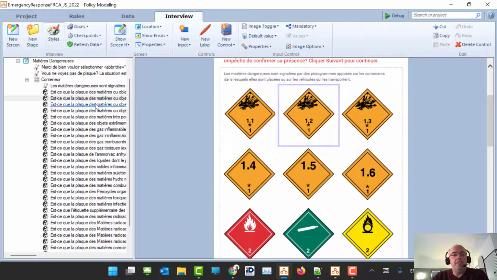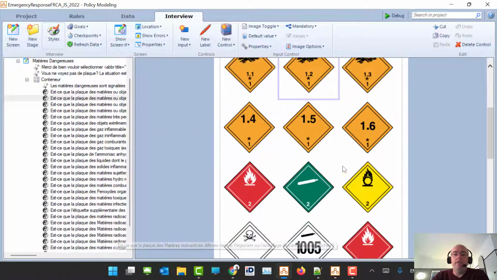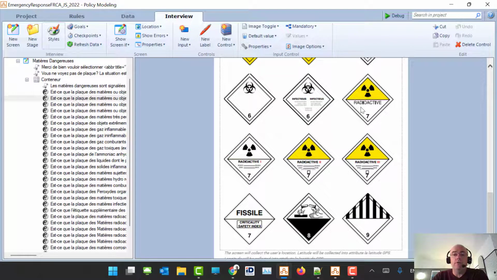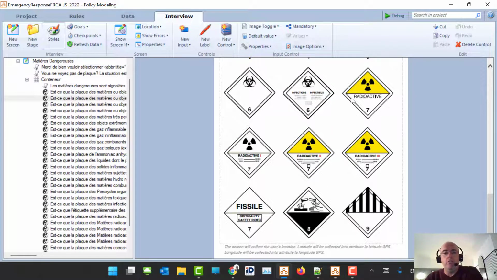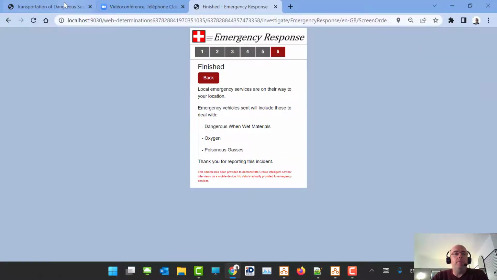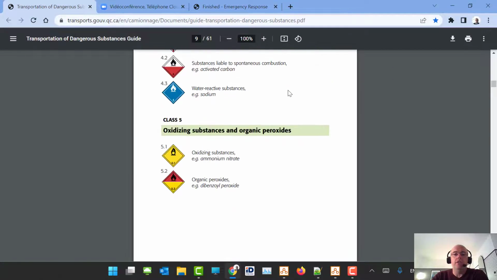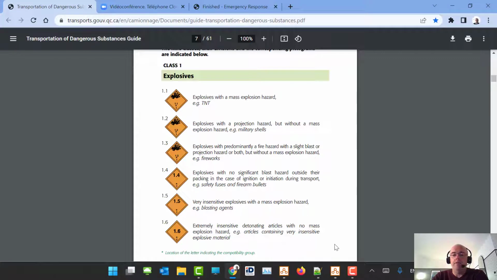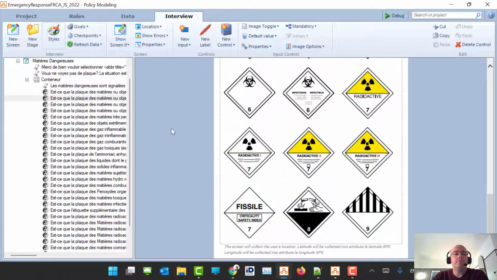And you'll notice that I've extended the list of Booleans and I've added a bunch more icons because in this particular country, there are lots more icons to be displayed. So again, this was simply by referencing the online documentation for this particular country, and I grabbed open source icons to match. So now I have a whole bunch of extra Booleans, yes and no, to say whether a particular substance is present or not.